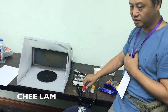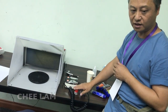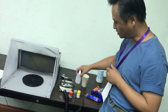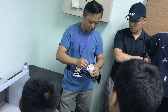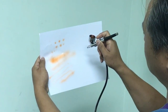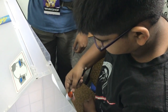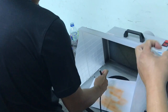Okay, so this is Gaya. This is Mr. Obi. Another one is Tamiya. This one is acrylic paint and lacquer paint. This must be used along with the thinner. Must add the thinner. Okay, now you try to use it and draw a line. Okay, this actually has more paint.